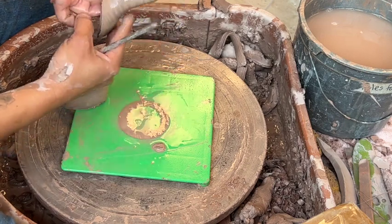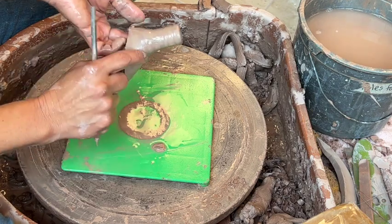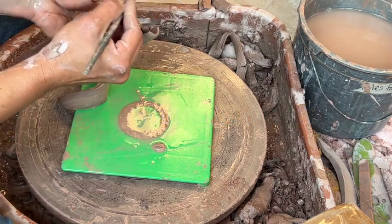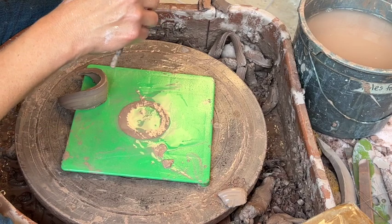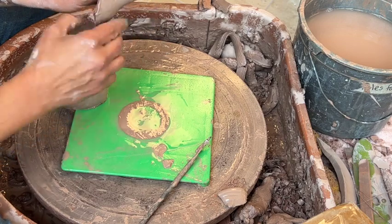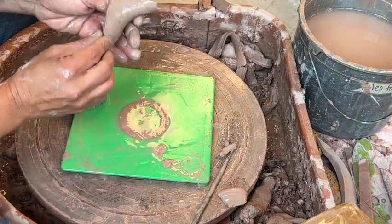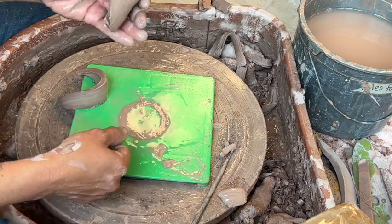All right, so here is the side of my teapot. There's my spout, there's the well that the clay is going to float and sit into before it pours out. And you can leave your spout just like that if you want. Or you can then cut a little bit off of this. It's a little bit of a messy sketch I got for you here. Maybe a little bit more. Make that go out a little bit. And then that would be your spout. So as you can see, it looked big and obnoxious in the beginning, but you can use as little or a lot of your spout. So that's sort of my messy sketch of how we would attach it, but you kind of get the idea. So we're just gonna call it a spout.